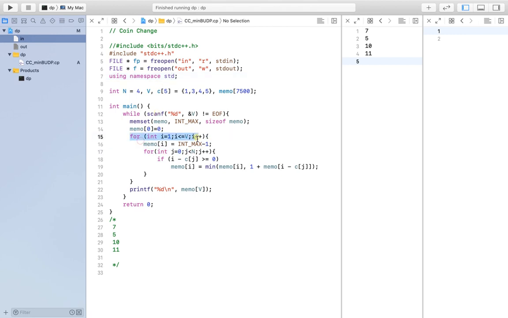As you can see, for each value amount I can go, and for each coin value I can iterate, and then if this amount can hold the current coin value, if the subtraction is positive or 0, then the memoization is the minimum between the current memoization and the one added to the memo of i minus c[j], and I run, and I will have exactly the same result.